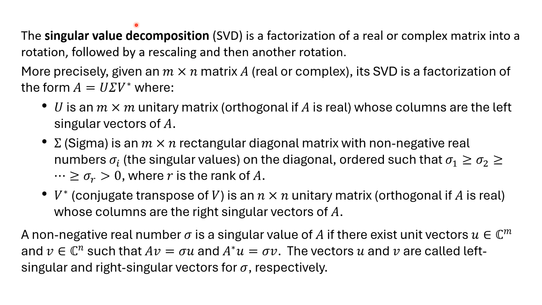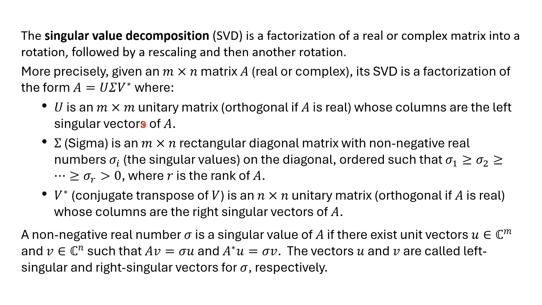We have one more decomposition scheme. It's called the singular value decomposition. It's a factorization of a real or complex matrix into a rotation, followed by rescaling and then another rotation. More precisely, given an m by n matrix A, real or complex, its SVD is a factorization of the form A equals U sigma V conjugate transpose. So U is an m by n unitary matrix. We just saw that definition on the previous slide, whose columns are the left singular vectors of A. I'll explain what that is in a second.